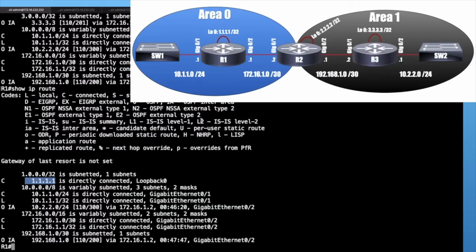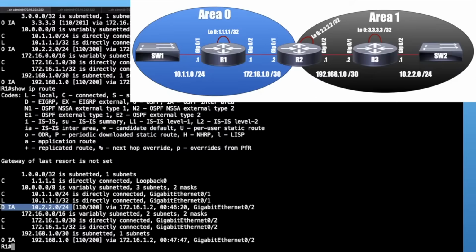Let's filter one of the routes that router R1 knows about in its OSPF database, and let's filter that from showing up in the router's routing table. If you take a look at the topology, let's filter that route all the way over, hanging off of R3, going to SW2, 10.2.2.0/24. Let's find it here. Here it is, 10.2.2.0/24. It's an inter-area route. Let's filter that out of our routing table just on R1. And to do that, we cannot filter it out of the link state database. We just grab it on its way from the link state database down to the IP routing table.